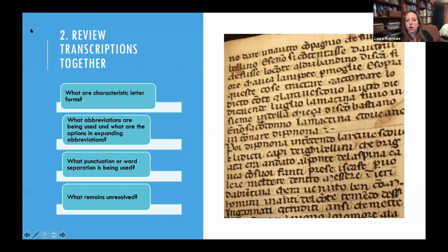After we've had all the students do their small selection, we'll come to our meeting together and really talk about what this document is like. How does he make his R's? What are the keys in this particular text to help us unlock it? What abbreviations are used? How are we going to be expanding those, or not? How does he deal with a line break or a section break? What kinds of punctuation are being used here?